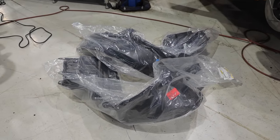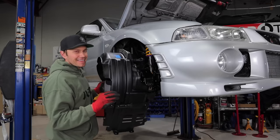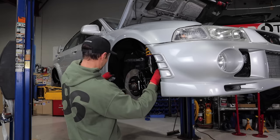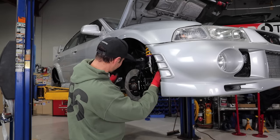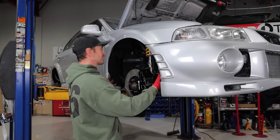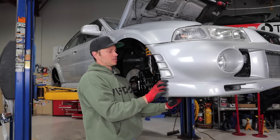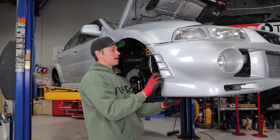Japan. They're not making any more of these, so I scored these, which is a huge bonus. Nothing like a fresh set of fender liners to really set this car off. I don't know how long they will last though. That's the $1 million question, because with the aggressive wheel and tire package that I have, they may rub, you just never know. I'm not gonna be going super low like this car was before. So it definitely destroyed fender liners. There were pretty much none left on this car when we got it.